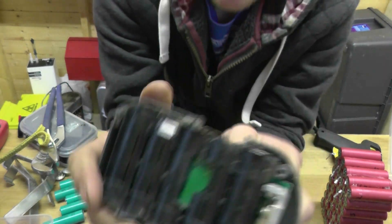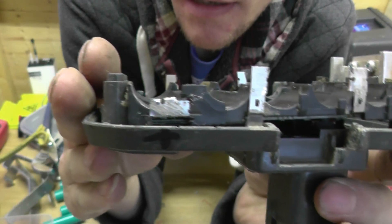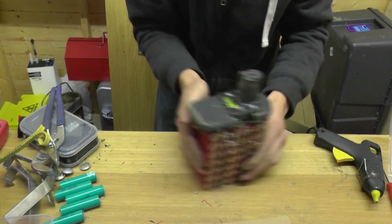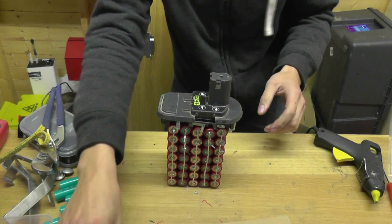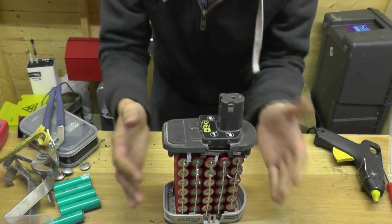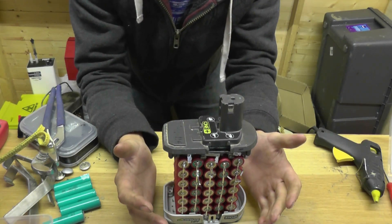Now I have all of the cells out. I've just polished the terminals so I know they will take the solder. I'm going to use flux and tin these in a second when the soldering iron warms up. The idea is to drop the pack on top, solder all the contacts up, maybe put the base back on the bottom. And if it holds up well, we'll wrap this using some vinyl flooring that I got out of a skip.